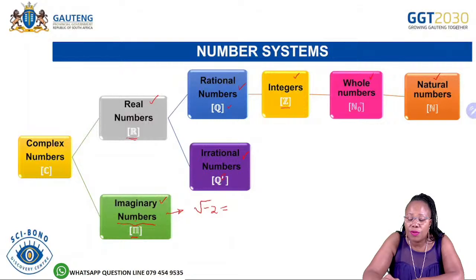And the symbol for the whole numbers, we use an N with a 0 there, because for whole numbers, we are talking 0, 1, 2, 3, and so forth. And then the natural numbers, they only use an N. That means the difference between a whole number and a natural number notation is that with the whole number, we are having a 0 there, since whole numbers start from 0, 1, 2, and so forth. Whereas the natural numbers are counting numbers, 1, 2, 3, and so forth.